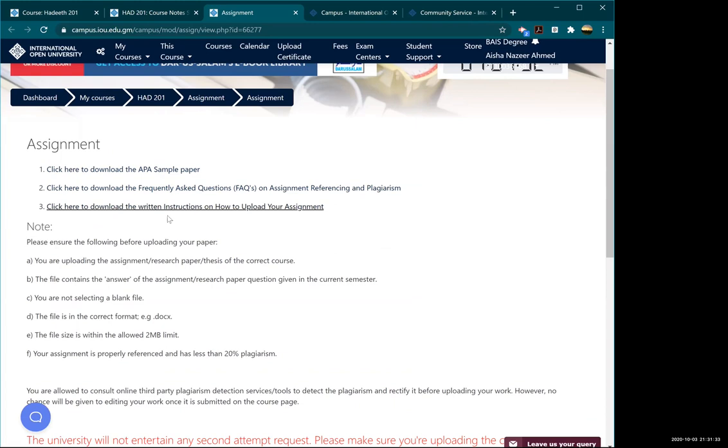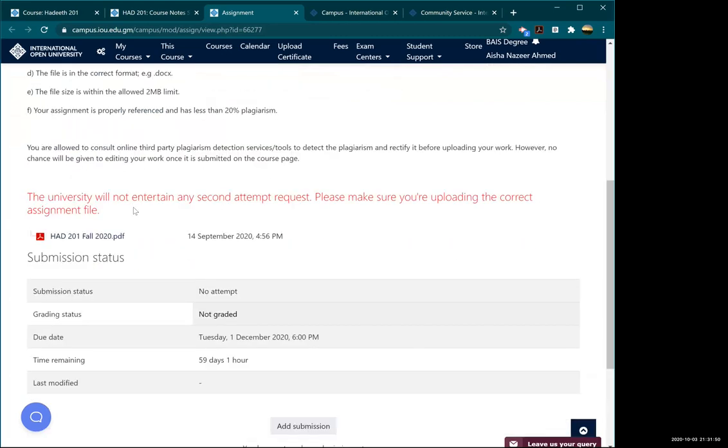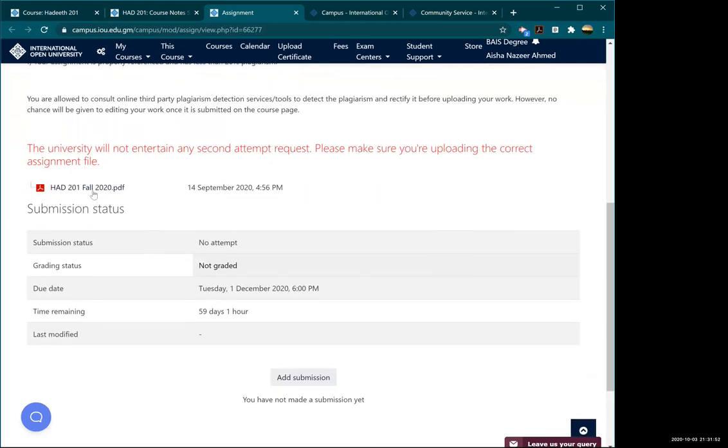And then how you are supposed to be writing your assignment and uploading your assignment. Again, all of these are clickable links. All you need to do is click on it, and you will get the details for that particular topic. Further down, where is your assignment actually located? It is over here in the form of a PDF. The assignment is uploaded in the form of PDF over here.